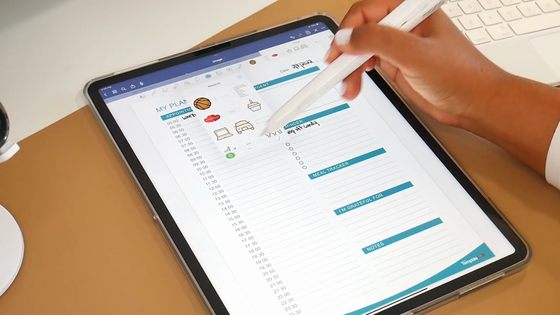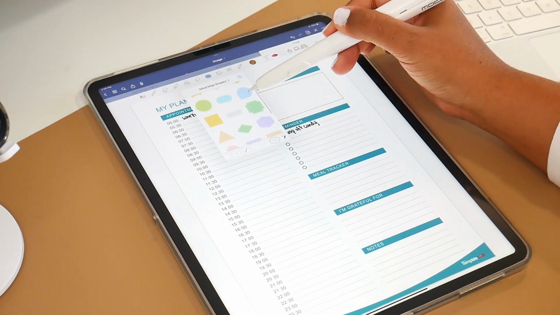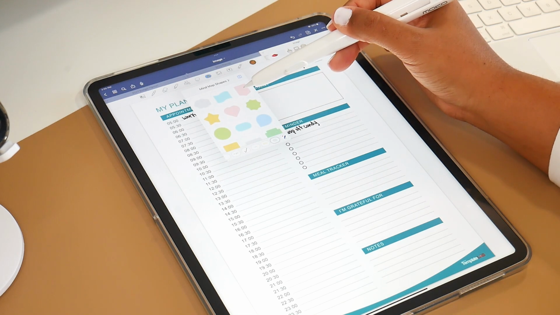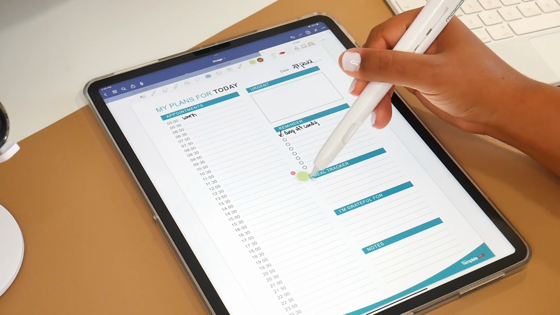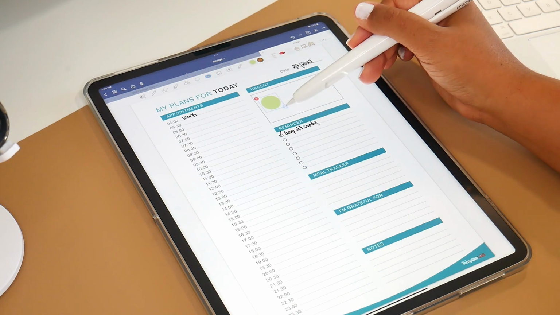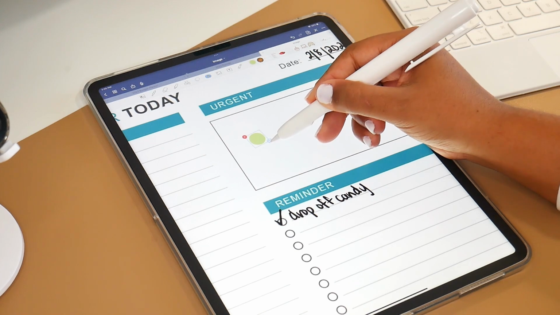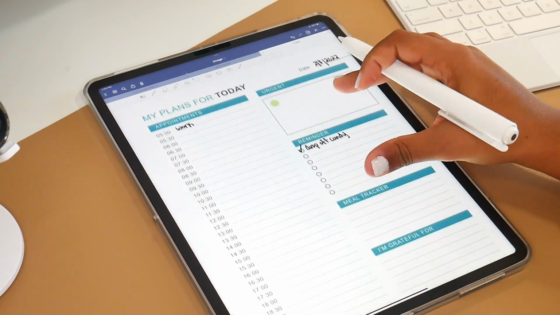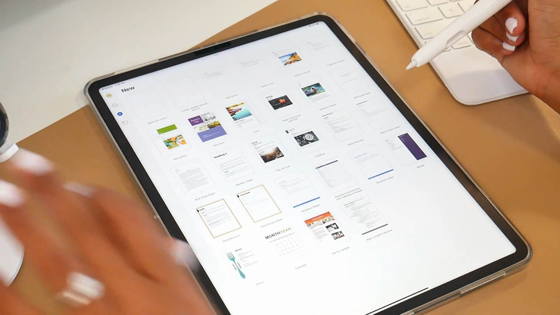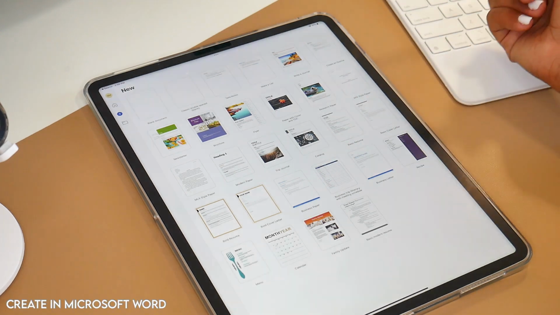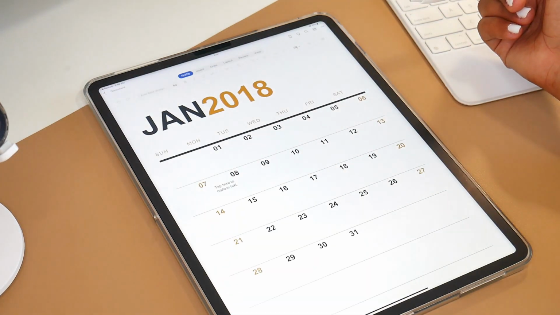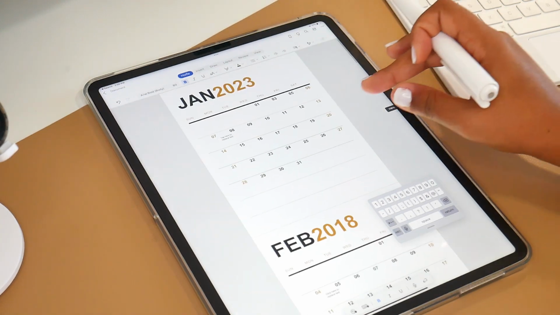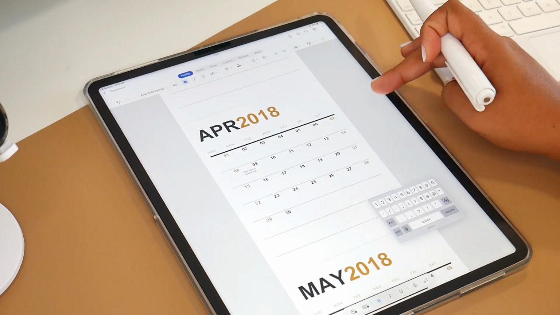So as a part of GoodNotes, there are some elements, and you can add anything as an element, but there are some elements that are already within the GoodNotes app that are available for free, quote unquote, after you have downloaded. Well, yeah, I guess it is free, because if you use the free version, then these will be free. But nothing in life is really free, but technically they are going to be free. So there are some free elements that you can use. Otherwise, you can go to Google and find some different elements and photos and pictures and clip art and bring those in and import those as elements and then use those. But there are some elements within GoodNotes to get you started.